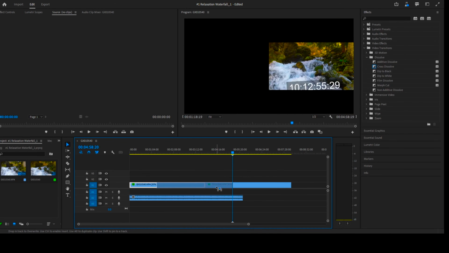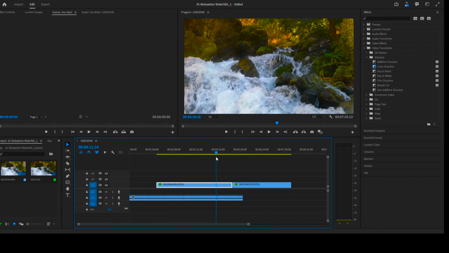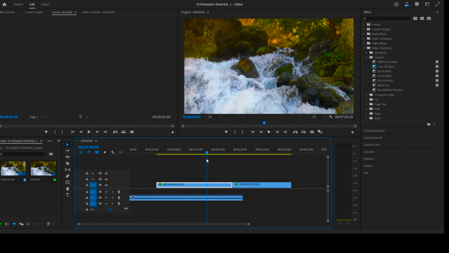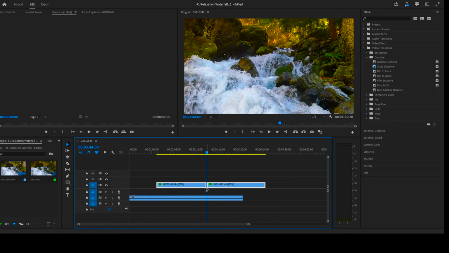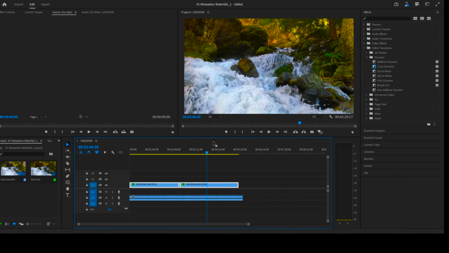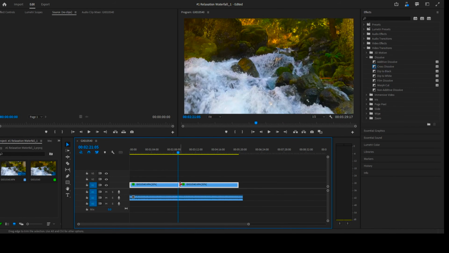So I'm going to move all the way over there, and let's see on this side. Okay, so all the way to over here. Perfect. Alright, so now both clips look a little clear. It's still different, but a lot better.